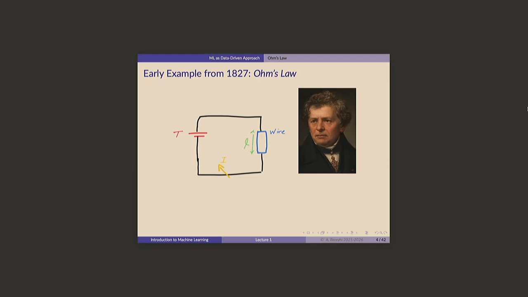What is it? Electric current, right? Related to voltage, right? Do you know the equation? What is it? Don't laugh, just tell me, because that is machine learning, right? Yeah. V equals R times I, right? V is the voltage, equals R times I. This is the electric current, right? And this R, what is it? Resistance, right? What is the unit of this? Ohm. And this is just named after this guy, right?